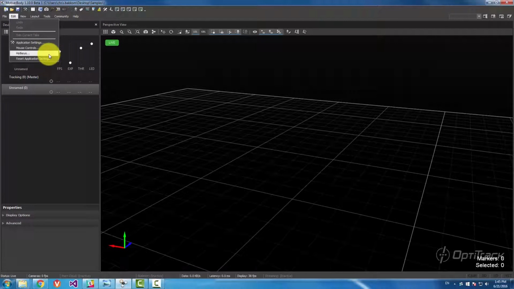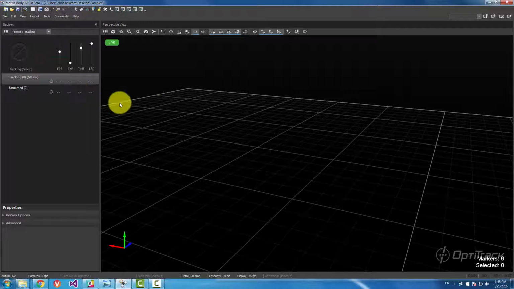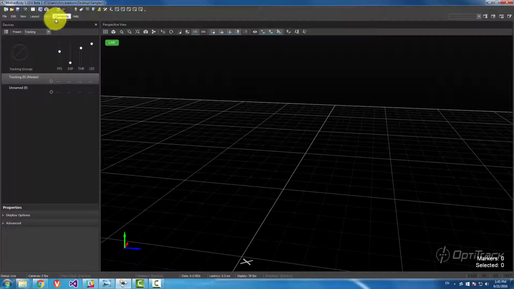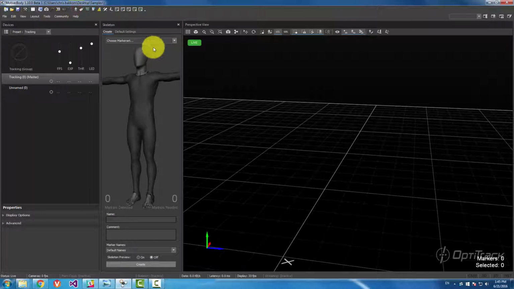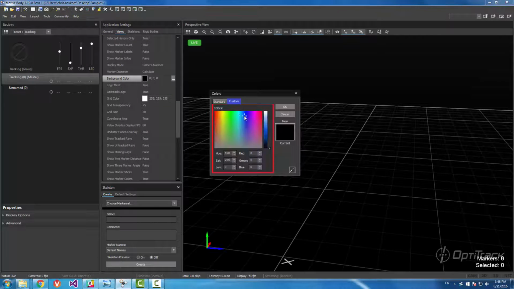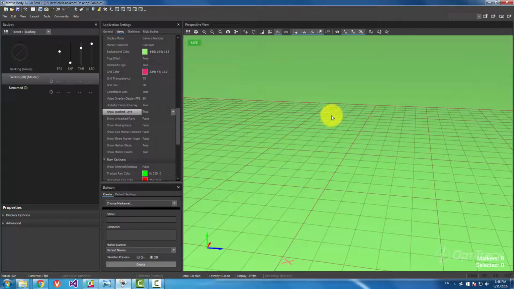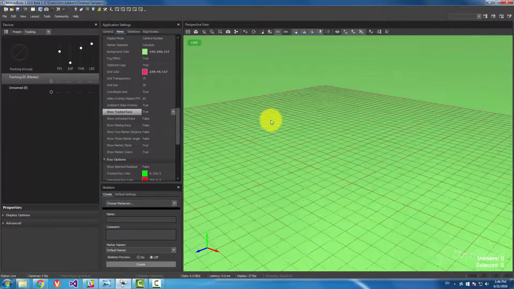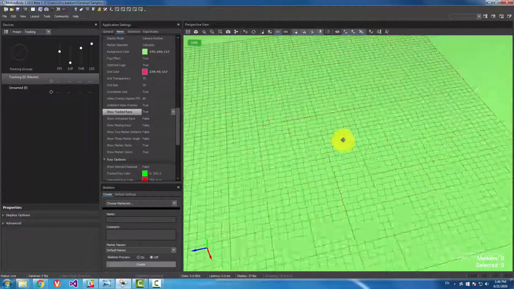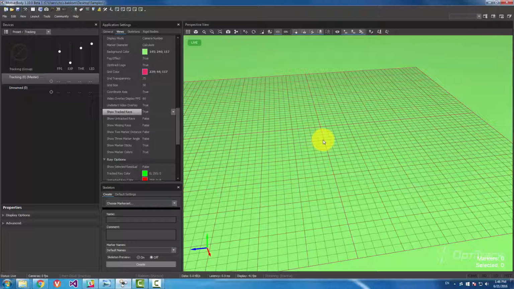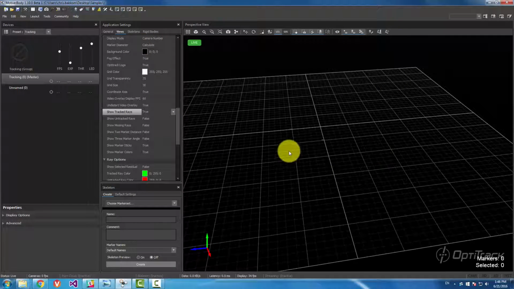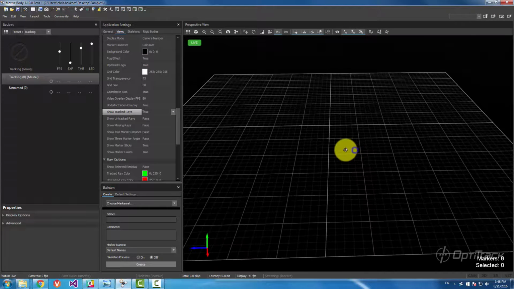This is also where you can change some hotkeys, change some mouse controls, and then this button right here resets everything. I'll show you what it does. It will reset all of Motive so that it goes to the standard settings. So maybe if I change some stuff around, so let's say I constructed a little odd looking perspective view, and I just want this to go back to normal, I go to Edit, Reset Application Settings. Everything goes back to the very first time you open Motive.